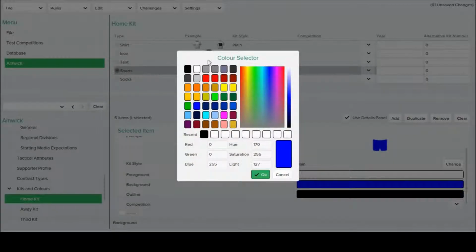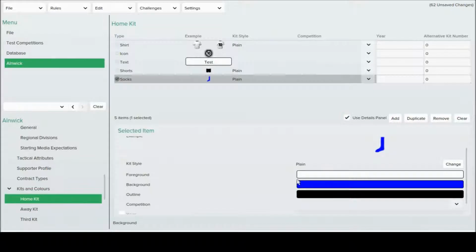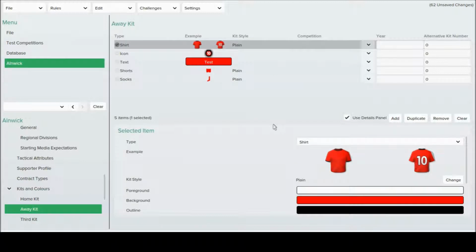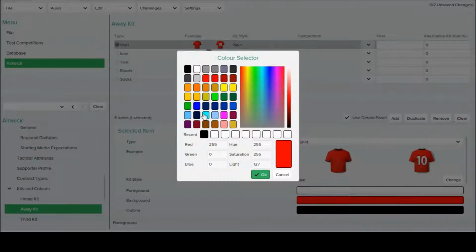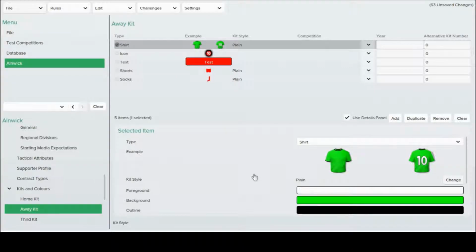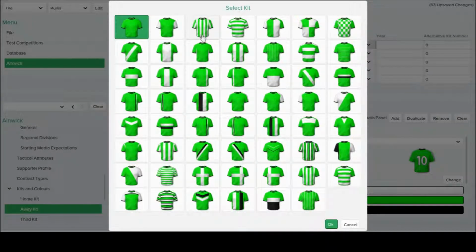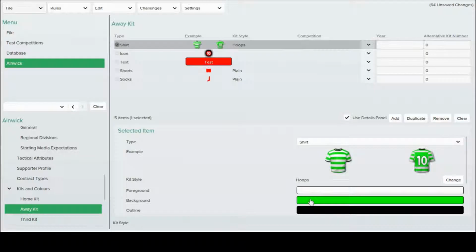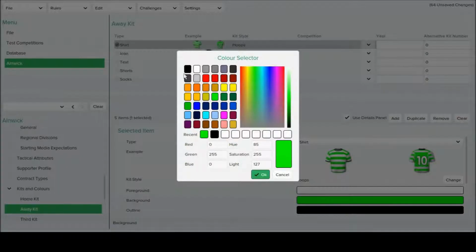And I'll just change the shorts to black, and the socks can stay blue. As for the away kit, it doesn't really matter what you change it to. It won't really make a difference. I'm going to have them playing green and black stripes when away from home. I genuinely think that's one of the coolest kits, sort of like an inverted Celtic, like evil Celtic, I guess.